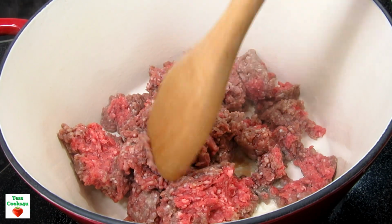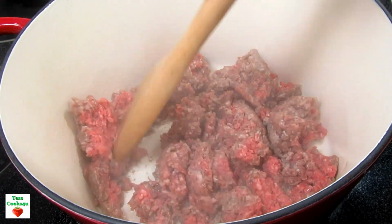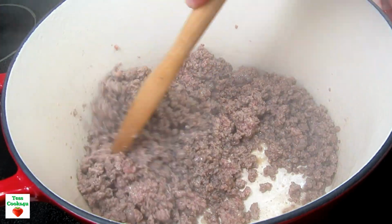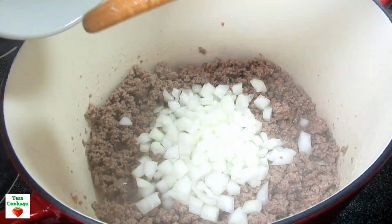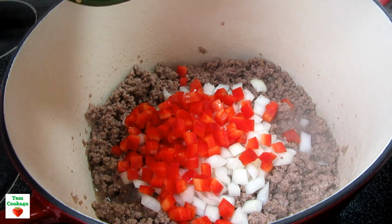You can use all ground beef in this recipe like I'm using, or you can split it with ground beef and Italian sausage. This is about 1.5 pounds of ground beef that I'm cooking and chopping until no longer pink. This beef seems to be on the leaner side, but if you need to, drain any excess fat.